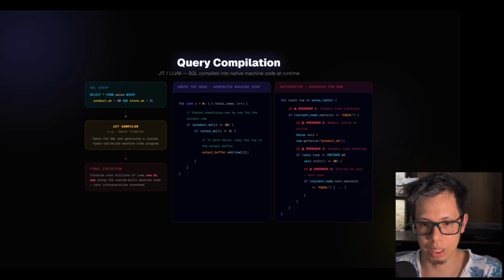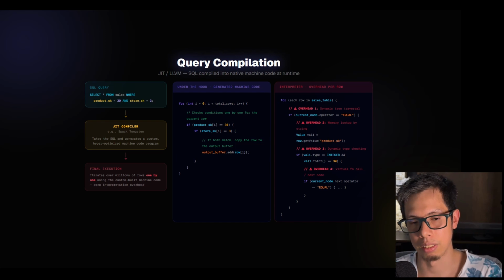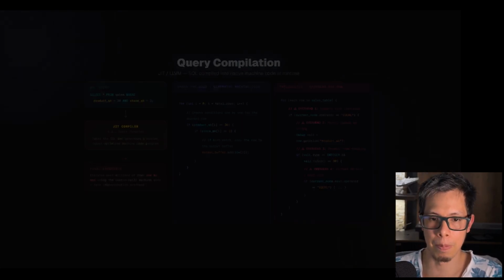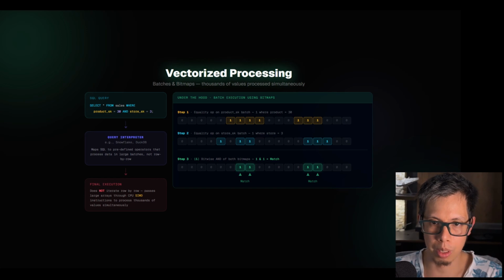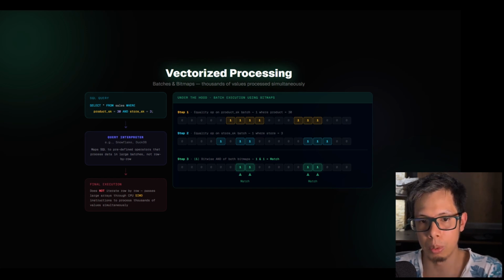So for that reason, query compilation is better, and it comes with the JIT compiler.